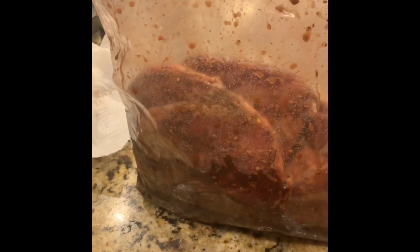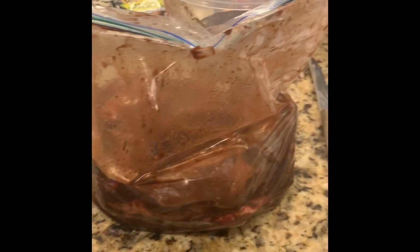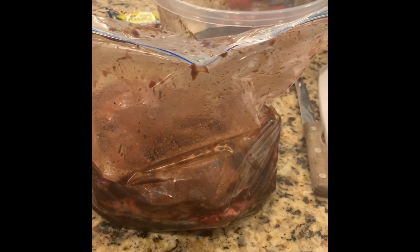Now, if you do this ahead of time, make your marinade and marinate the steak, you can do it overnight. You can do it for a couple days. The longer you leave it, the better the seasoning soaks into the steak. But yeah, I marinated it a little late today, so 15 minutes it is.